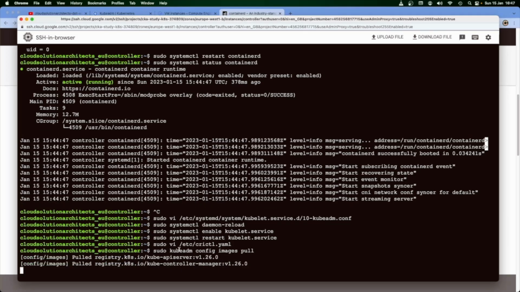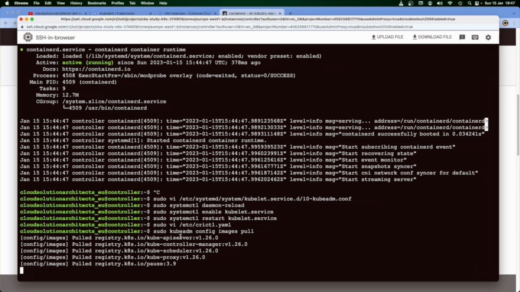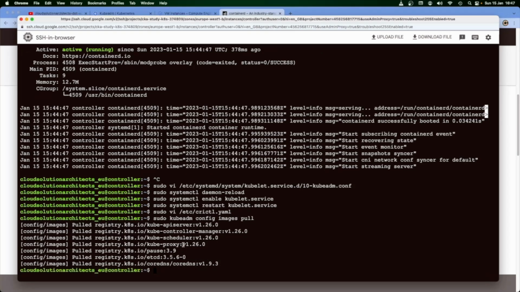And what this is going to do is, using the kubeadm config command, pull the images down of the latest of everything from the API server, controller manager, scheduler, proxy, etcd, CoreDNS. For the certified Kubernetes exams, you will have to understand how all of these components actually fit together and work inside of the Kubernetes cluster. But for today, it's really just to show you how I could actually install the Kubernetes cluster onto the GCP cloud.